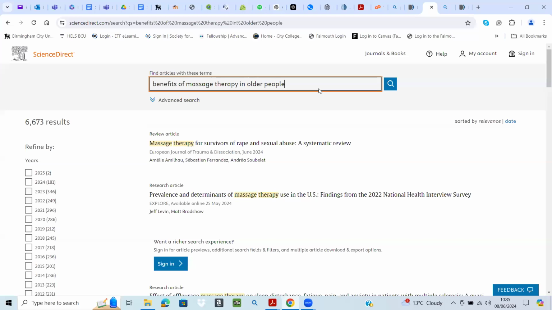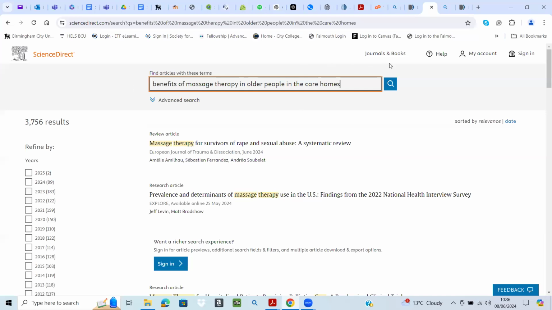If I have the topic related to benefits of massage therapy in older people in the care home, then I have different results. So first we'll select the topic and we will look for the articles, literature reviews or systematic reviews which are already available.